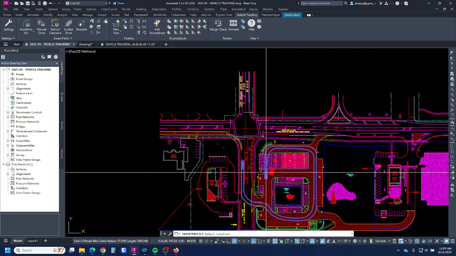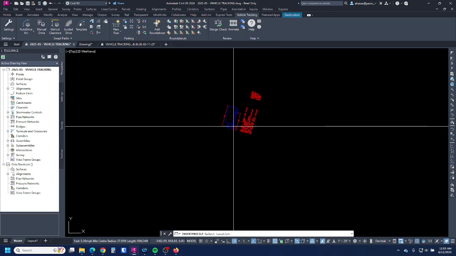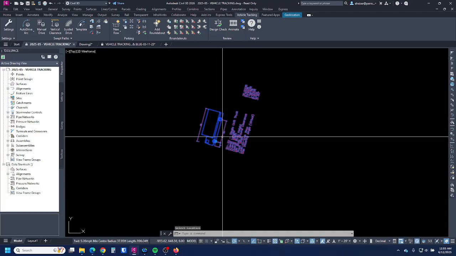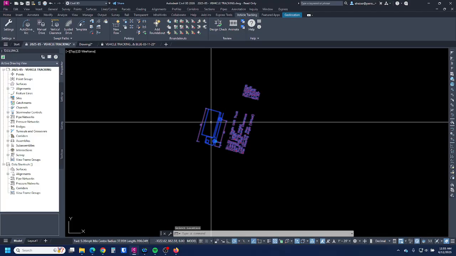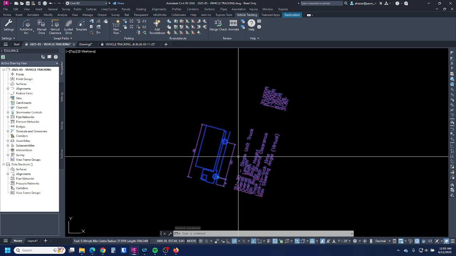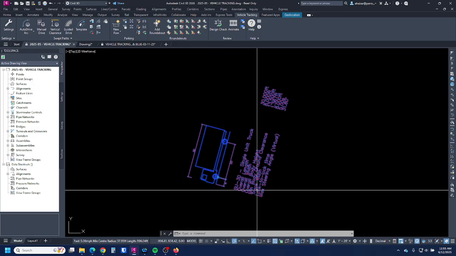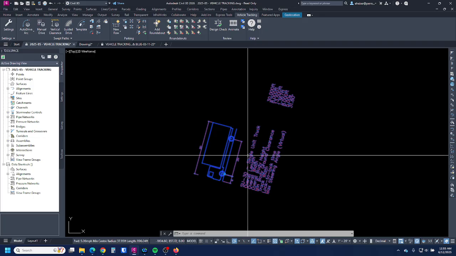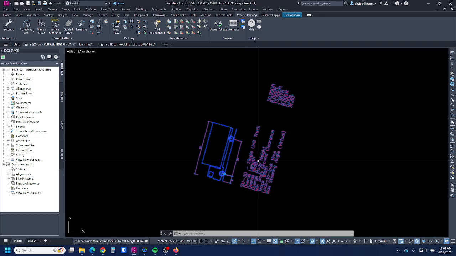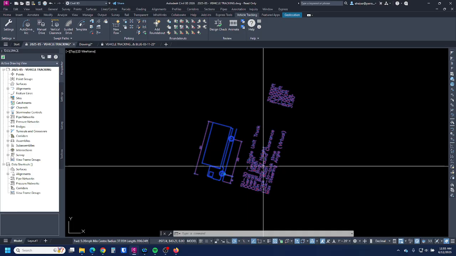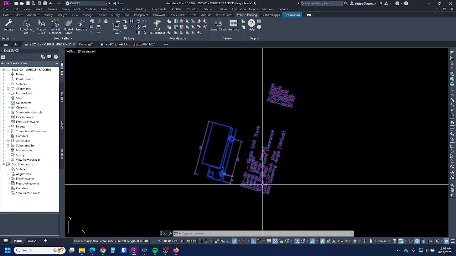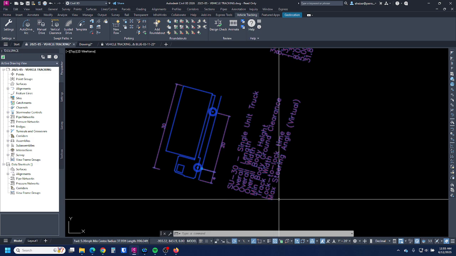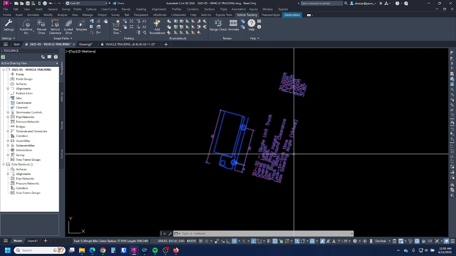We're going to click on that, and then it prompts you for a location. I'm going to put it just off in space for right now, but I usually put it somewhere near the legends. You can see it inserts it in world, and it gives you the name of the truck, your length, your width, body height, minimum body ground clearance, track width, lock to lock time, and maximum steering angle.